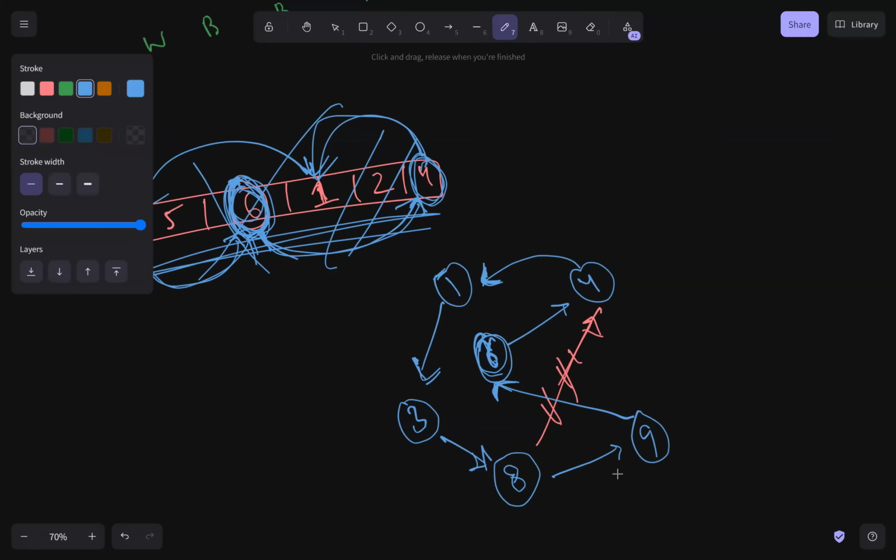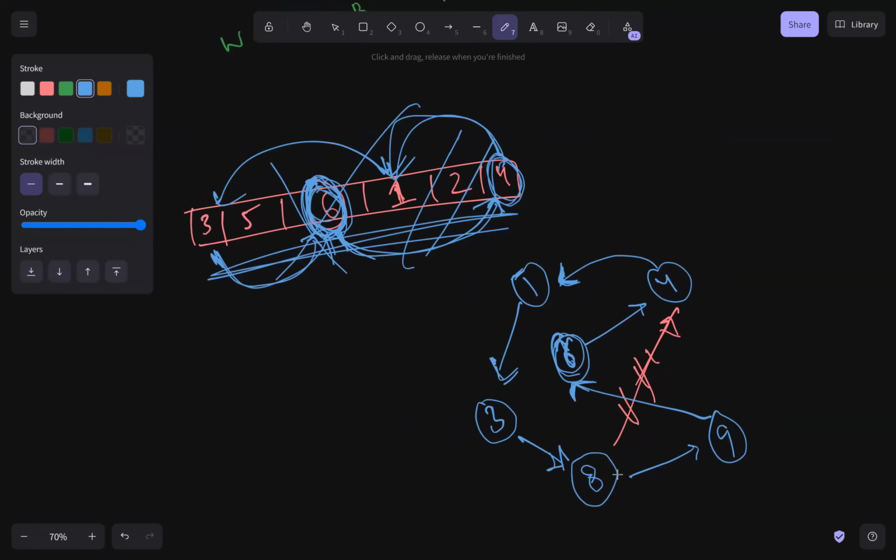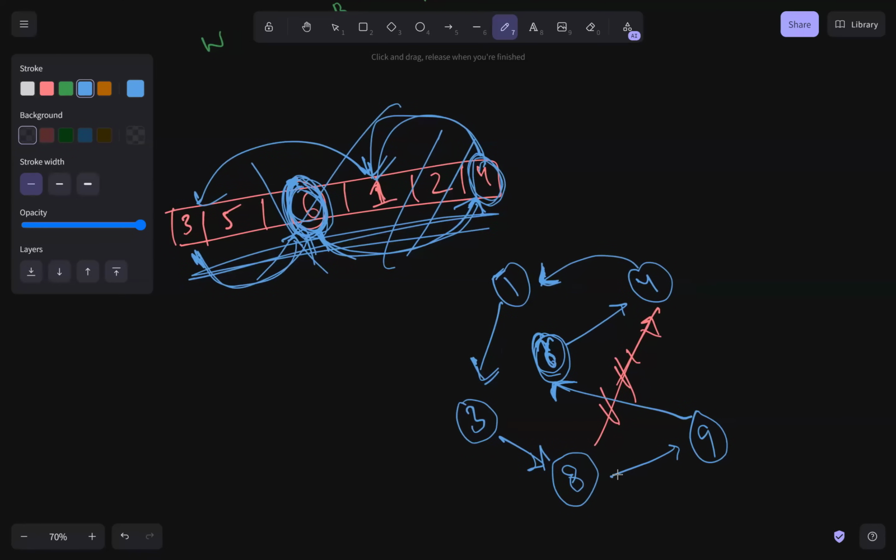Because the elements here are unique. Yes, this is a permutation. Not just the unique part, but all these elements are occurring exactly once, forming a permutation. Yeah, they are coming exactly once. Yes.